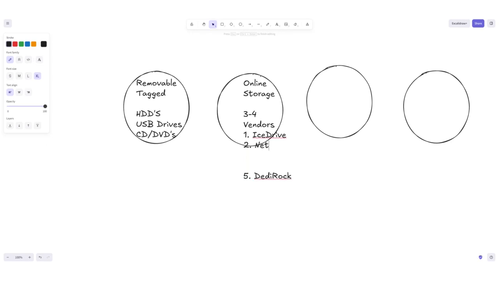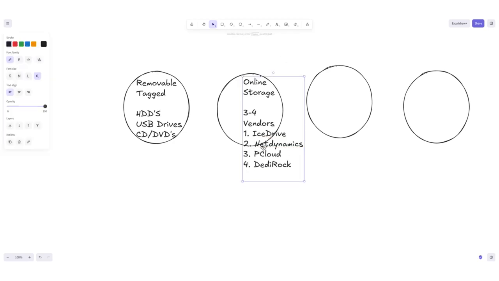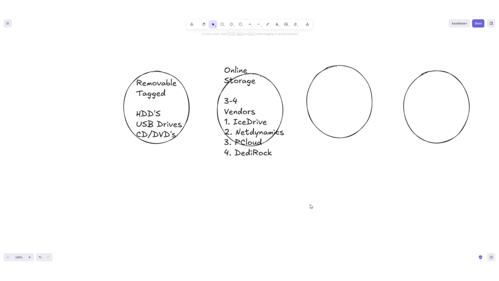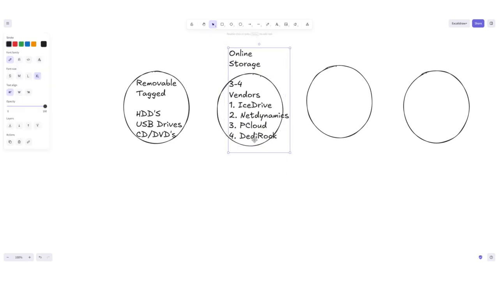Think of it like this. This is the removable online storage. You have removable tag.